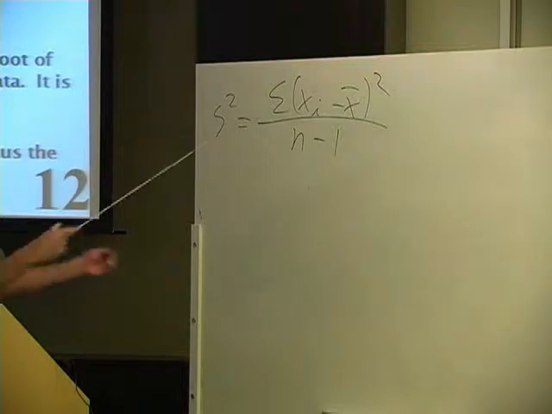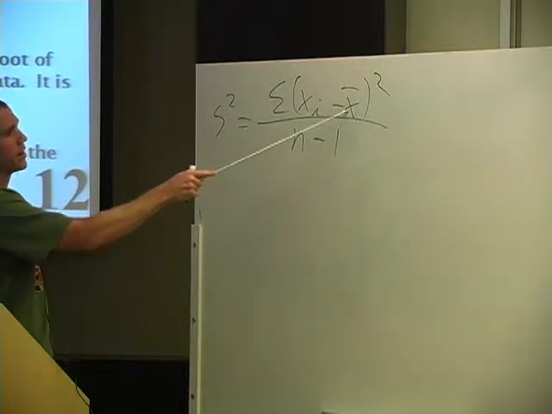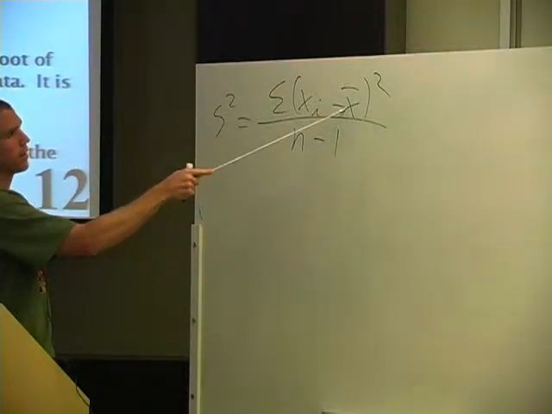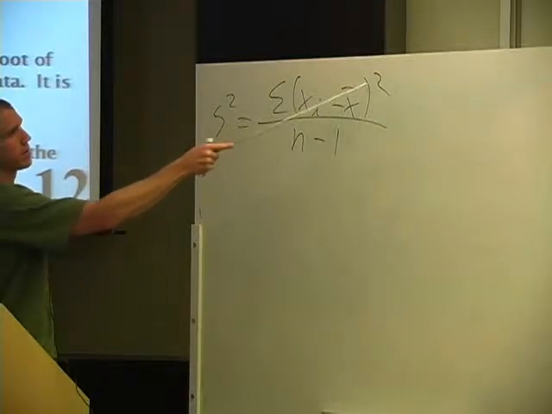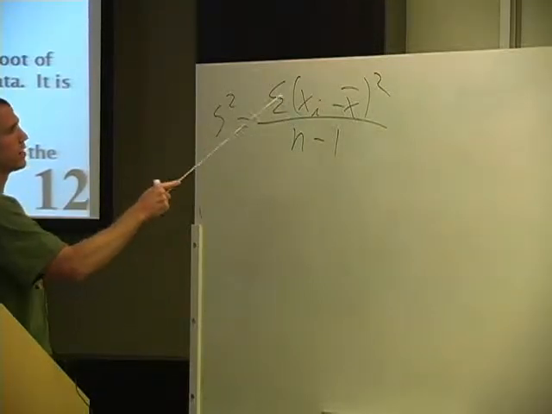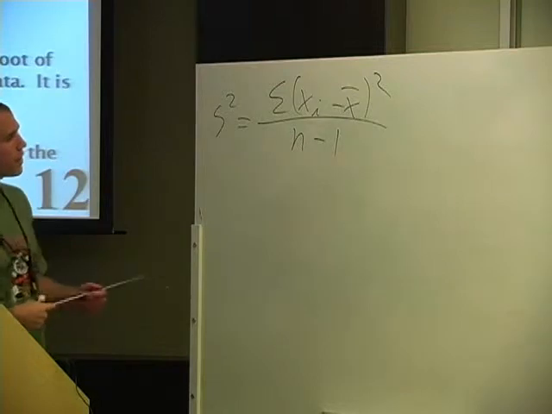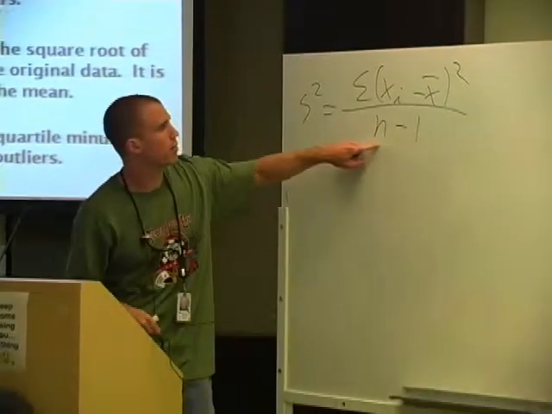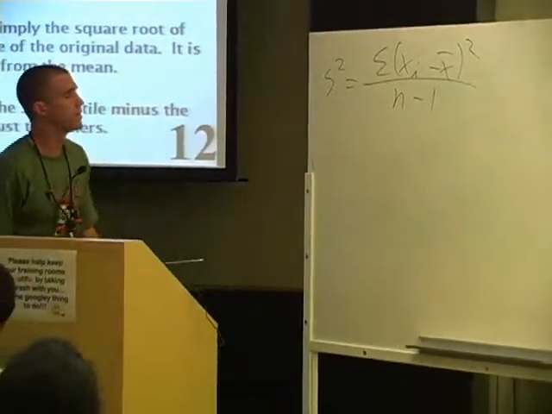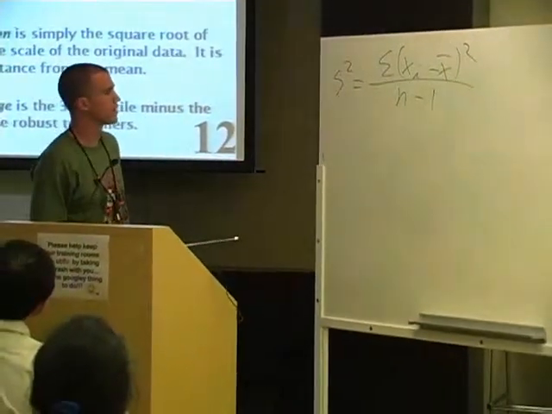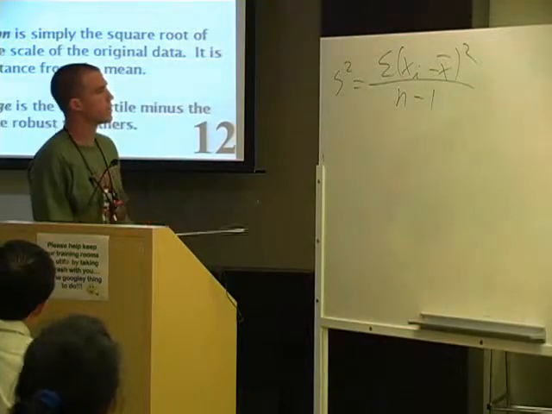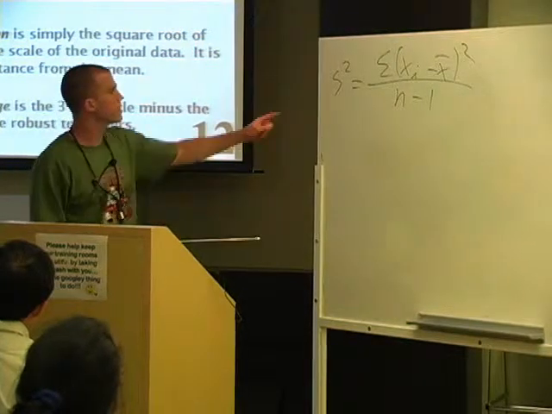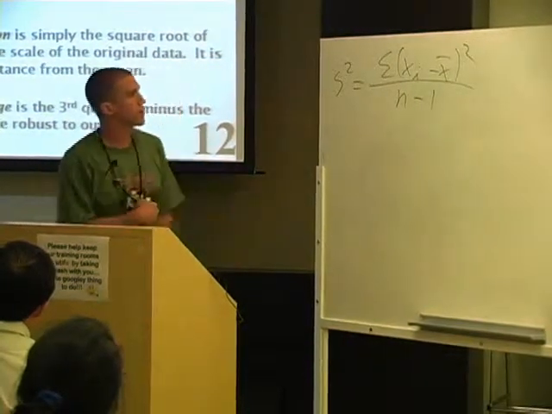Basically, you're just taking each number, subtracting the mean. How far is each thing from the mean? That's going to be a signed distance, so you square it. That becomes positive. You add it up, and then you divide by n minus 1. Why not n? Well, it doesn't really make a big difference. This is some theoretical property that makes it what we call unbiased, but you can imagine it doesn't really change things too much whether you use n or n minus 1, and you'll see some people use one or the other. So this is the variance, and then the standard deviation is simply the square root of that.